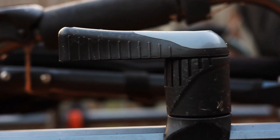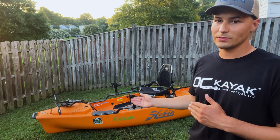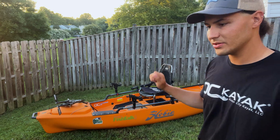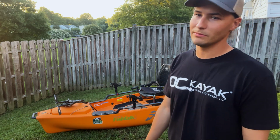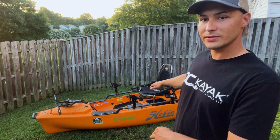Steering, there's two steering knobs on either side. You can grab whichever one you want and steer with that. I have had one come off. Nothing broke, the screw just came out, so I had to replace that, but it was 15 bucks, wasn't a big deal. Let's jump up to the rail system.